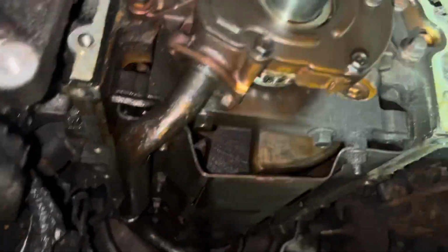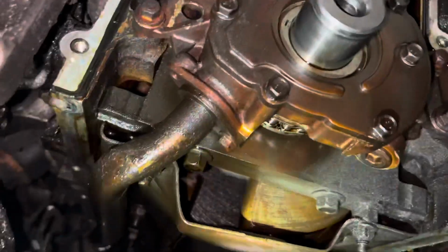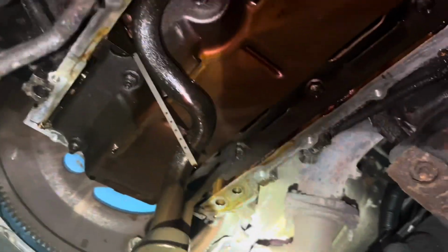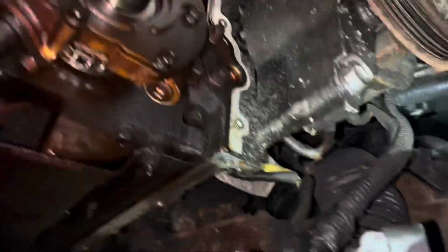Okay, I don't want to make any videos of actually working on the car, because I notice these videos take forever. They come out to be about 30 minutes. So I don't want to do that. Just highlighting some areas, that's what it looks like. Okay. All right, got it underneath. I'm replacing all that, the tube and everything. So there it is.